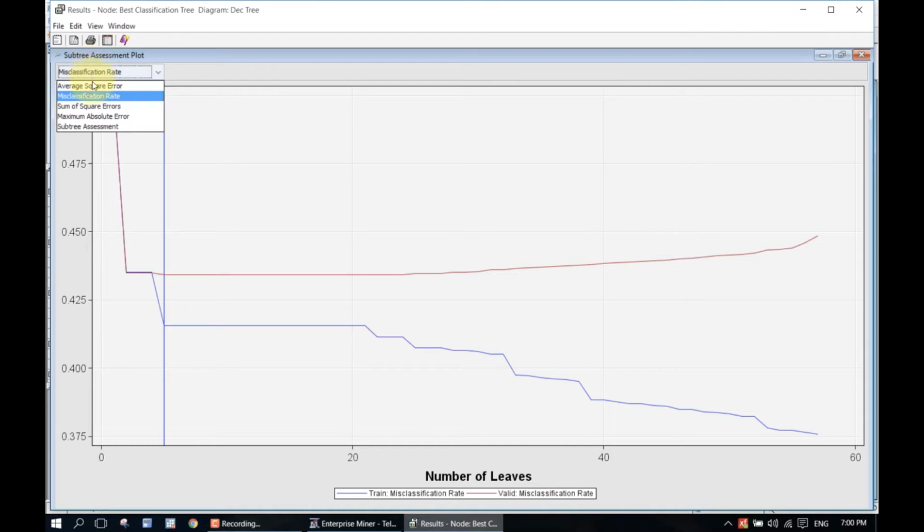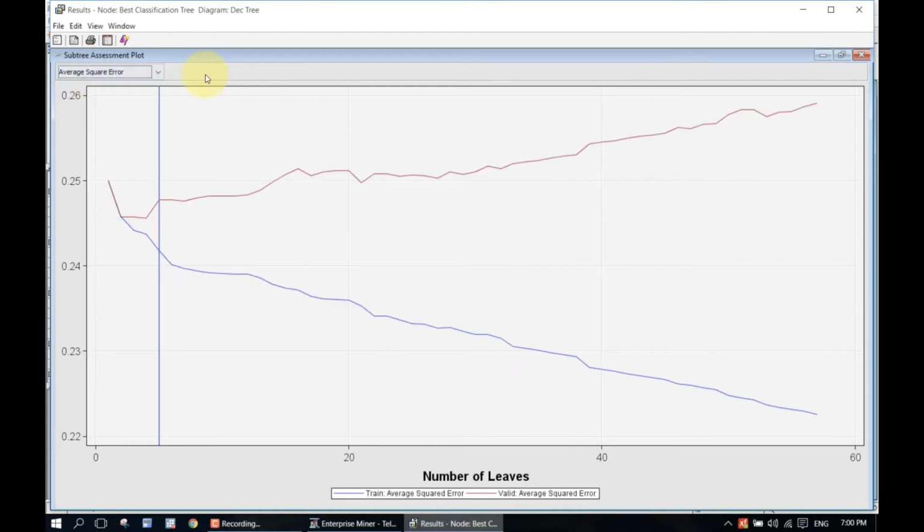If you change it to a different metric, it still shows you the result, but it's not selecting the optimal model according to this metric, because the model wasn't selected by using this metric in the first place. That makes sense? If I had selected average square error, then this model would have been selected. Great. Okay, so SAS, it's good.